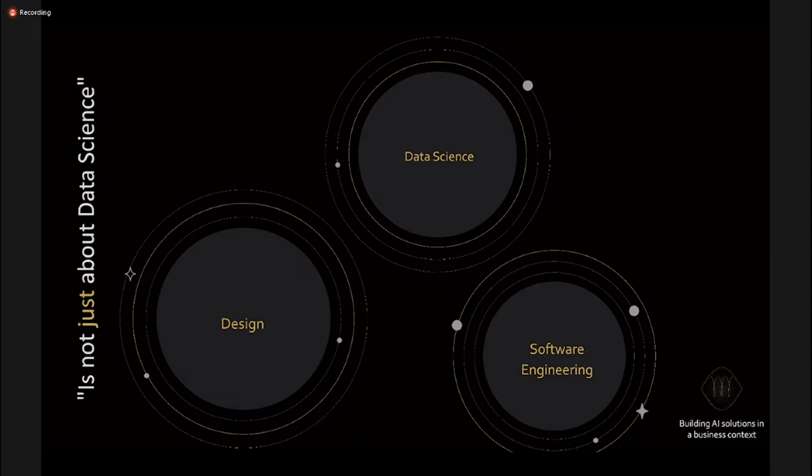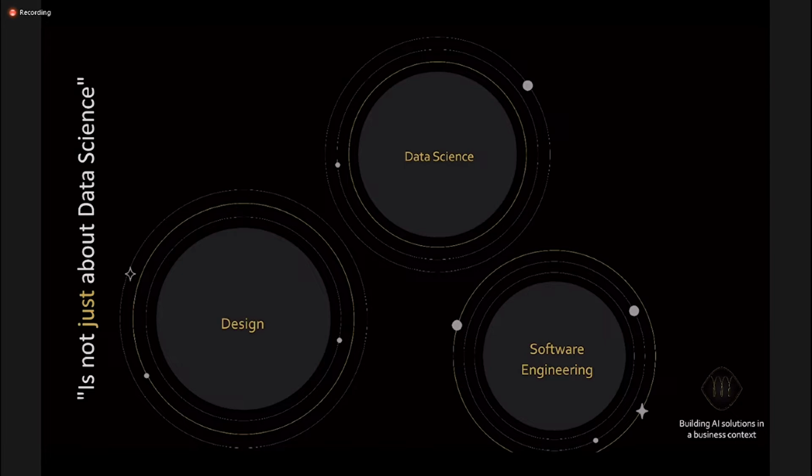And after that comes all the software engineering part, because after all, everything is about software components. When you are building AI, you are embedding your model in an IT system, so you need to know the architecture of that IT system.